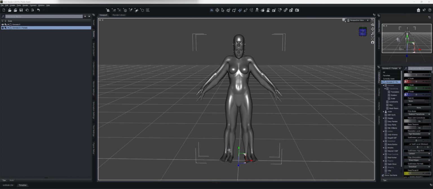But either way, someone by the name of Petunia Petals posted a tutorial on Renderosity on how to use the auto fit for Genesis 9 clothes on 8.1. And it's a pretty long PDF, about 30 pages, for 8 to 8.1. I'm not sure if 3 is in there. I doubt it.